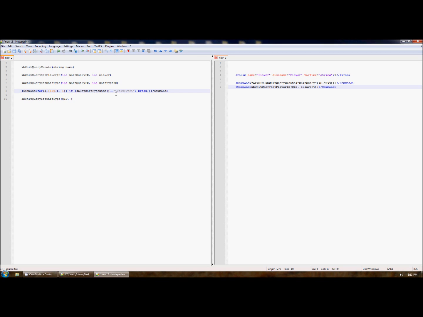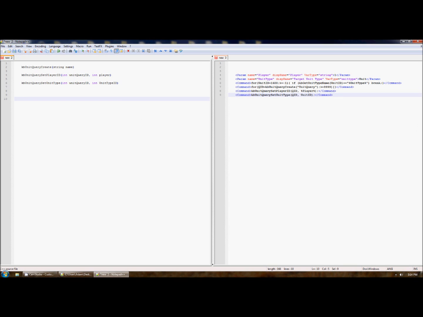Although I'm going to rename this from all, it was called all, which doesn't make very much sense, to unit ID. Switch these. Where does that one need to be? Unit ID. So we'll stick that at the top and grab our parameter. I'm copying these in from my other screen because those don't really need explained. And grab this. That one needs to be unit ID. Put our command tags on and copy that over here.